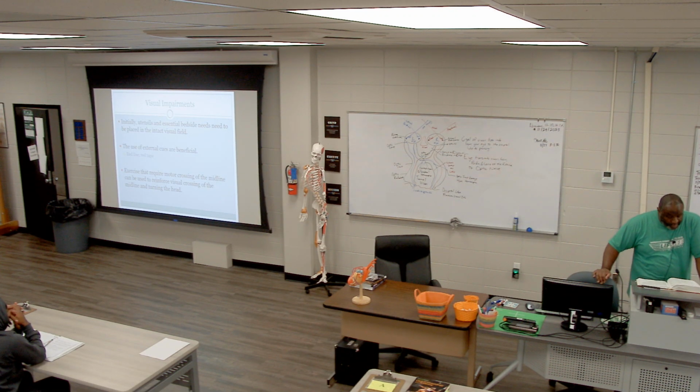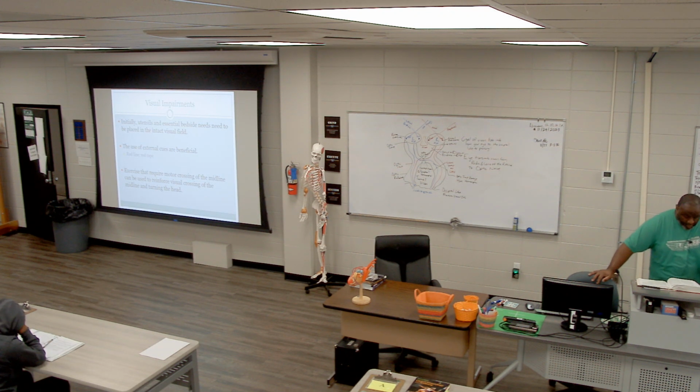To help them compensate, they should be made aware of the deficit and instructed to turn their head to the affected side. They usually require constant reminders at first, which may taper off with practice. Early in therapy, items like utensils, writing, things like that should be placed where the patient is most apt to see them on their less affected side. Then we can progressively move them to the midline and then to the more affected side. Okay. Nursing staff should be made aware of the condition and requested to place essential bedside needs, such as the phone, tissues, or other things, inside of their intact visual field early on.